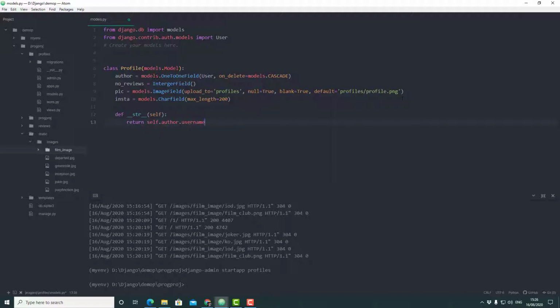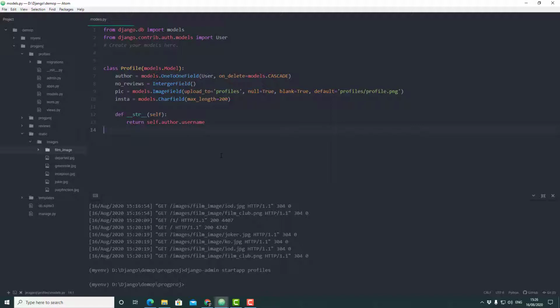So what we're saying here is when it refers to the author, which is connected to the user, we're saying refer to the user, and from that table the field called username. And then we want to increment reviews every time a review is submitted. Actually, you know what, I'm not going to do that. Forget that idea, I don't need that.